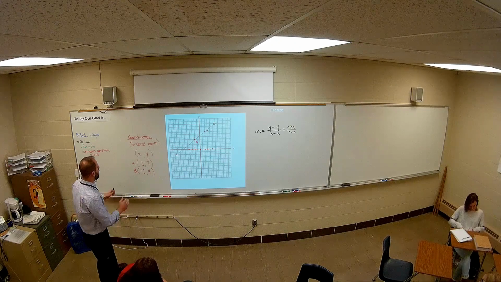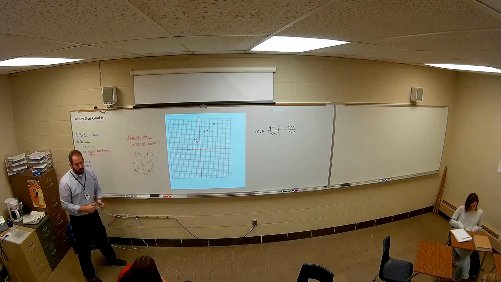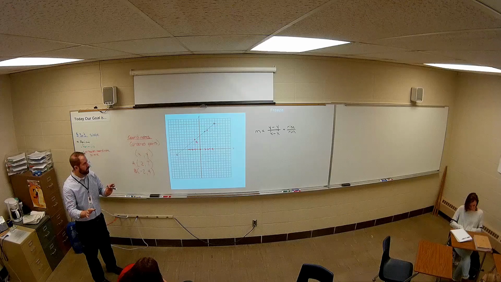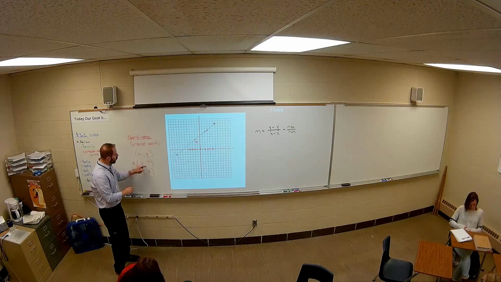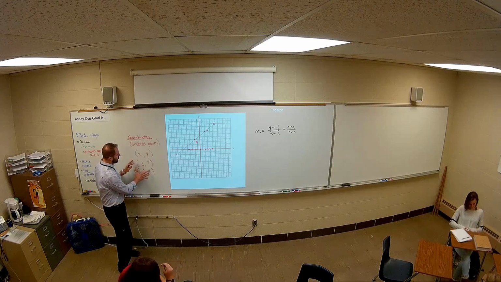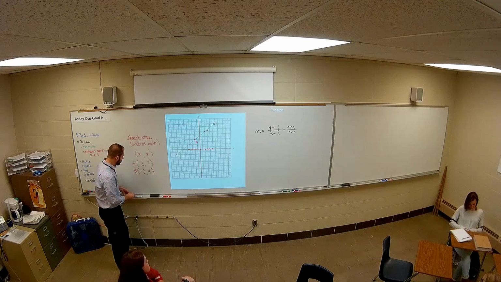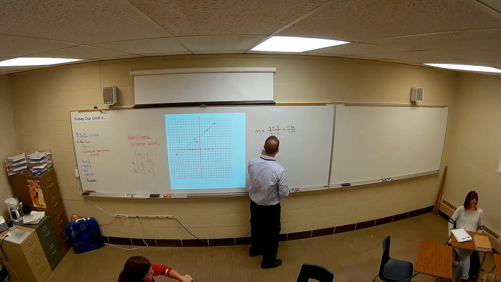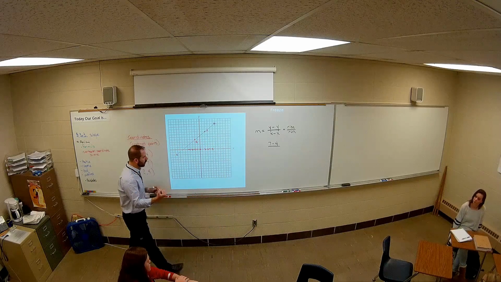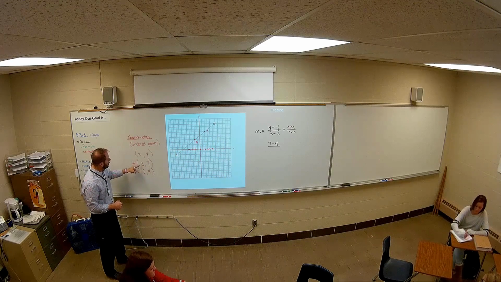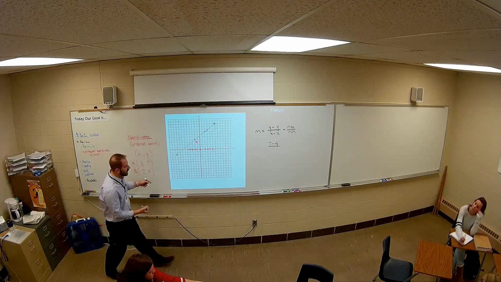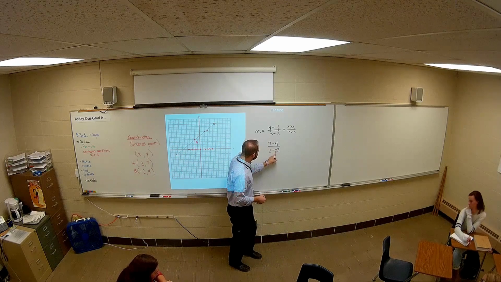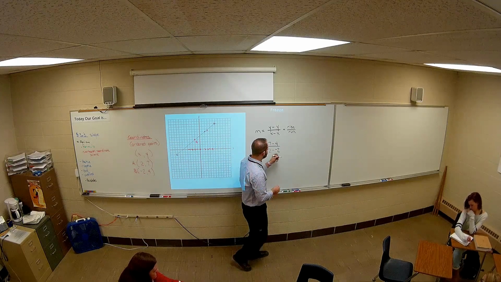Okay, but on my coordinates, what are my Y numbers? 7, 4, right? These are my two numbers. 7 and 4. We have to subtract those two numbers. And I don't care the order you subtract. I usually, when I write down the coordinates, go top minus bottom. That's just usually how I do it. So, 7 minus the 4, that's your Y numbers for my coordinates. And then I'm going to subtract the X numbers, so 2 minus the negative 2. And I always subtract them whatever the numbers are. So what happens to the two negatives? Makes positive, right?